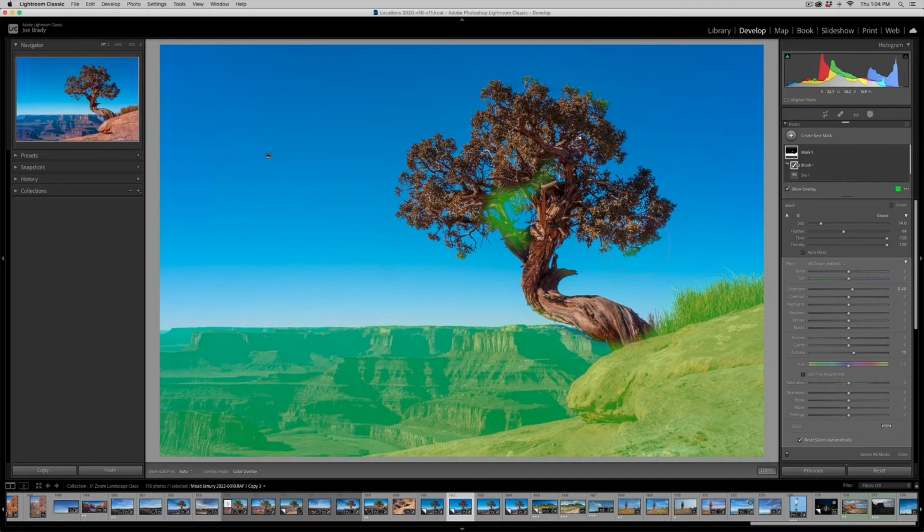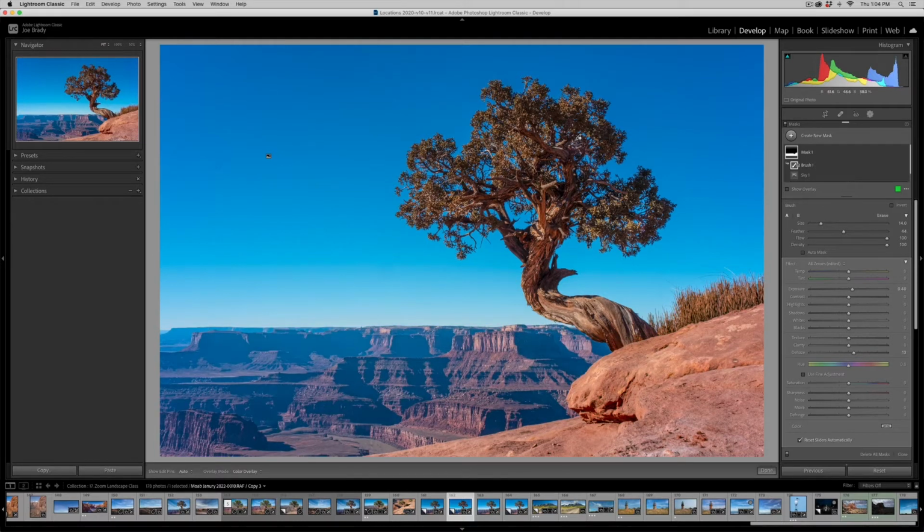With our overlay, you can hit the O key. And by the way, all the old keyboard shortcuts for Lightroom masking still work. All right, so there we go. We got rid of the tree. Now we're just dealing with the background. All right, so even a little more dehaze. Let's bring that up a little more. That's looking better. And now let's bring up the exposure more, because dehaze does have a tendency to darken things.